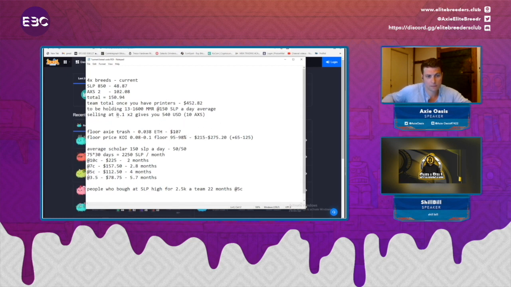If you do the 4 breed and you sell 2, you get 10 AXS back by selling those 2, and then re-rolling the SLP that I've got from my scholars and just using the breeds, because the difference I'm getting from the breeds can pay for my AXS to re-roll and just expand. At the moment, for me, it's all about expansion as much as I can.